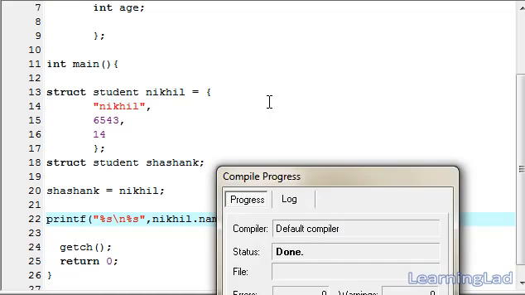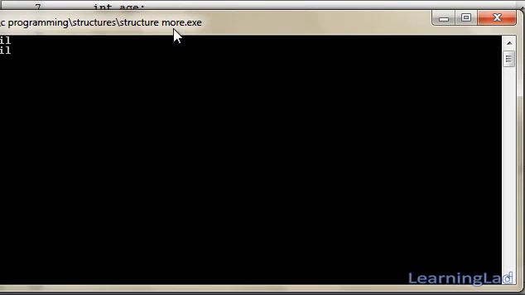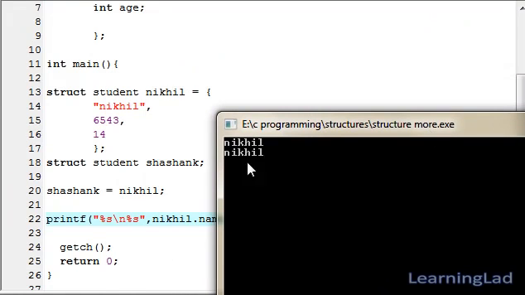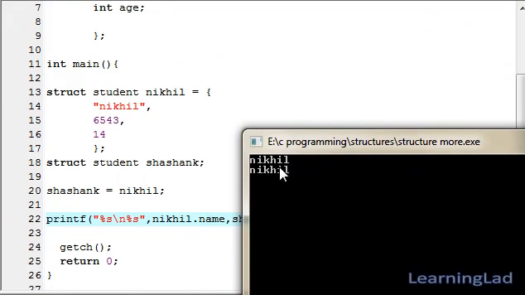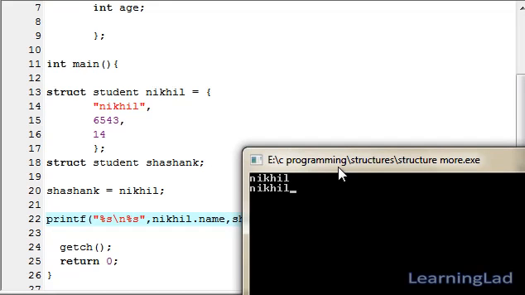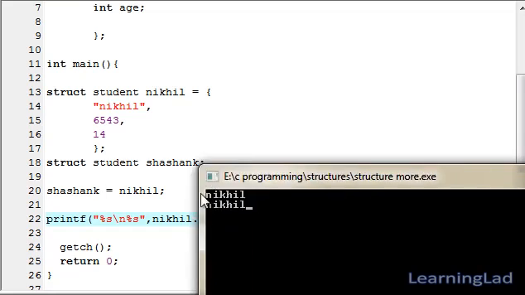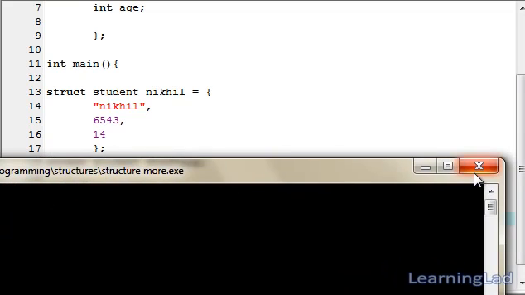I'm going to save it, compile it and run it. As you can see here, we got Nikhil. That's because the name element of the structure variable Nikhil is copied to the name element of the structure variable Shashank. So the name element of the Shashank structure variable also contains the value Nikhil. This is so simple.